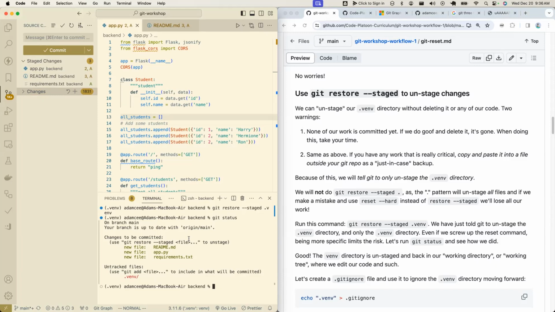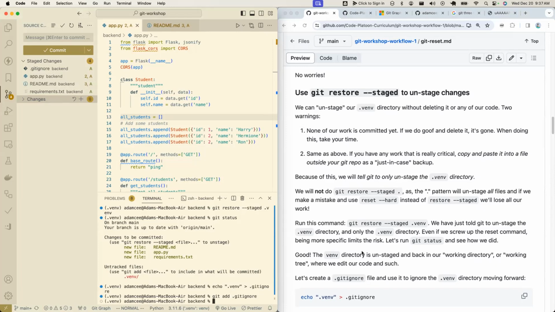So now we can go ahead and commit this. Let's just create a gitignore file first, so that we don't do this again. Let's add that gitignore file, and let's use git add just to add that specific file. Excuse me, a gitignore file, not a directory.